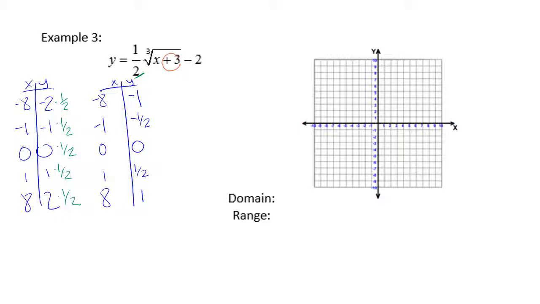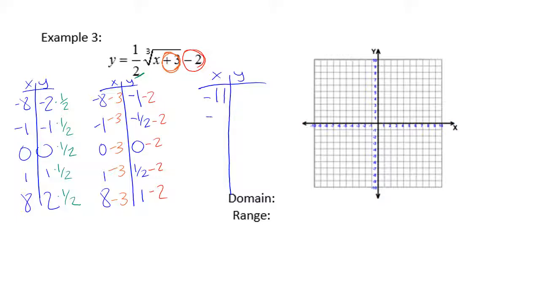Now I'm going to deal with this +3. Remember, we do the opposite. It's a horizontal shift, so I'm going to subtract 3 from all my x values. And again, I'm going to try to jump ahead here. Let's take care of our vertical shift too, which says take your vertical values and subtract 2 from all of them. This allows me to jump straight to my final table. -8 minus 3 gives me -11. I end up with a -4, a -3, a -2, and a 5.